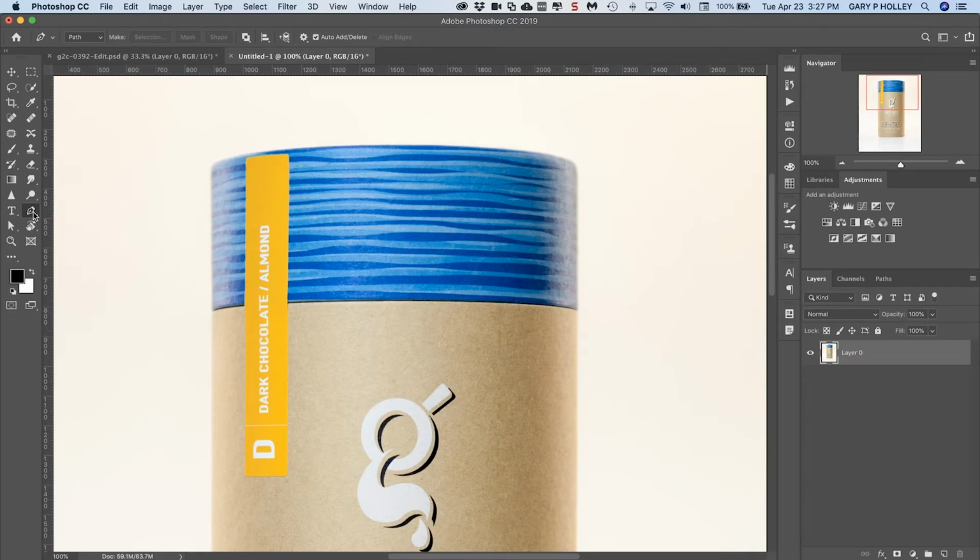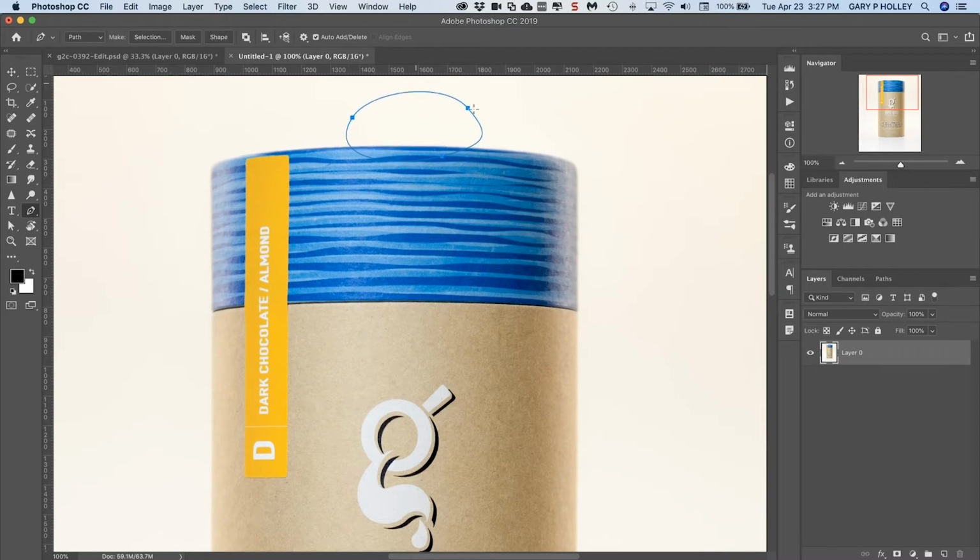So I'm going to use the pen tool, and I'm just going to pick a point to start. Notice my crosshairs, and all you have to do really is just start clicking and dragging. Watching the other videos, if you click in one spot and click to the next spot, notice you get straight lines. But if you click and drag, you get curves. And in this situation, we want a little bit of both.